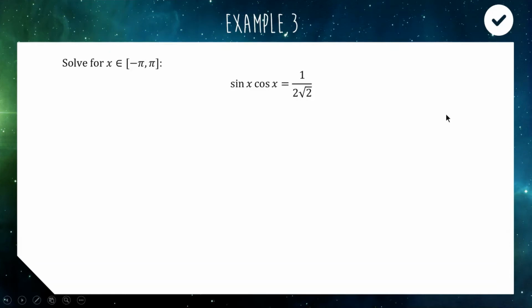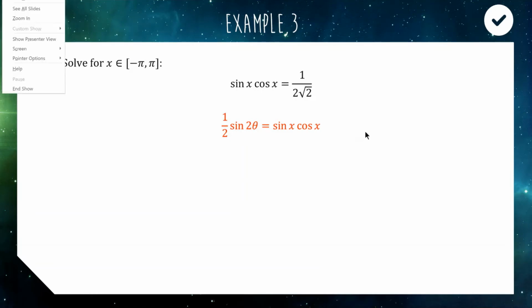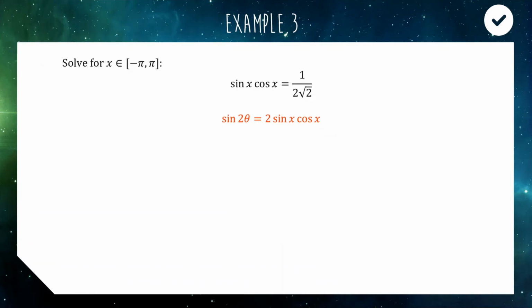So for this one, when I look at this, what trig is in my brain is I know that sine of 2 theta is equal to 2 sine theta cos theta, which I've written as x's to confuse you. Let's forget about that. So knowing that, when you see a sine and a cos multiplying, you can write this as just sine of double the angle, okay? We can alter this a little bit because we obviously don't have a 2 in our question, okay? We just got sine and cos, so we'll just divide both sides by 2. So now we can write this left-hand side as a half sine of 2x, not 2 theta. Very bad.